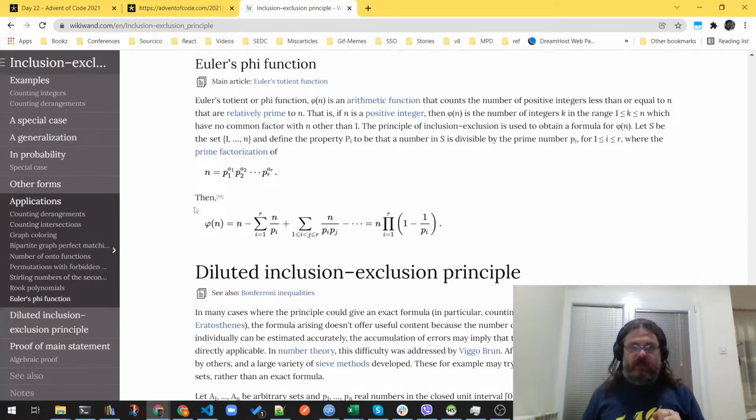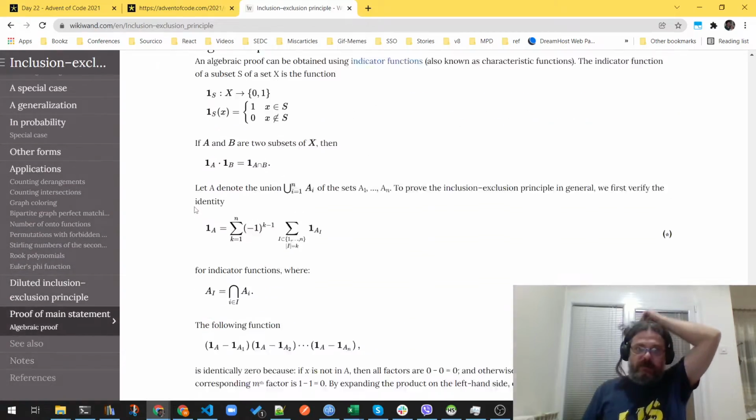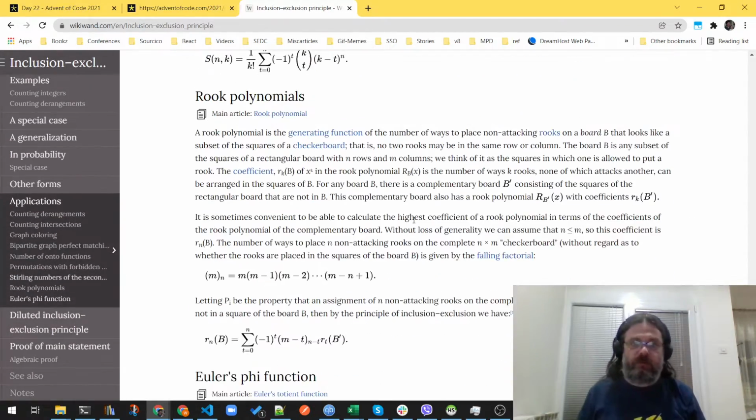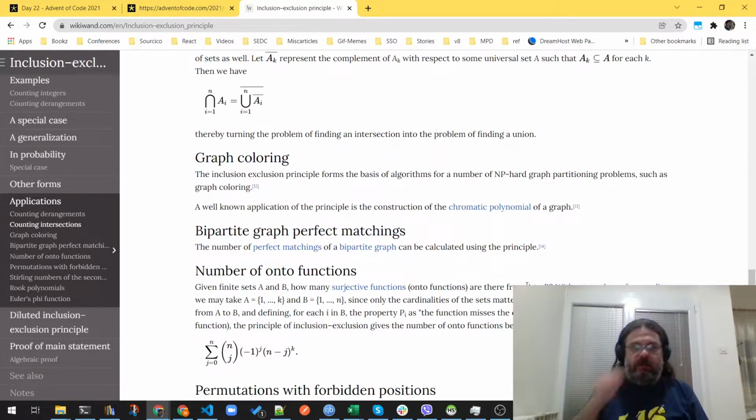There should be an algorithm somewhere around here that will tell you how to implement this.